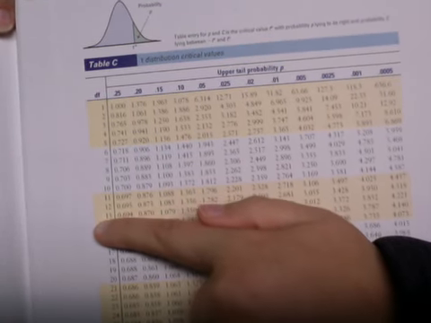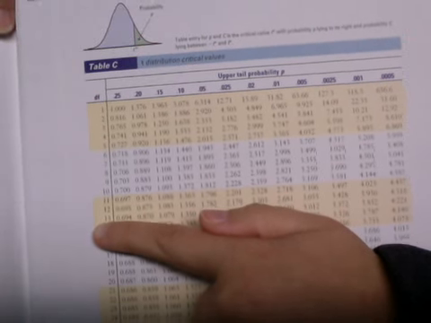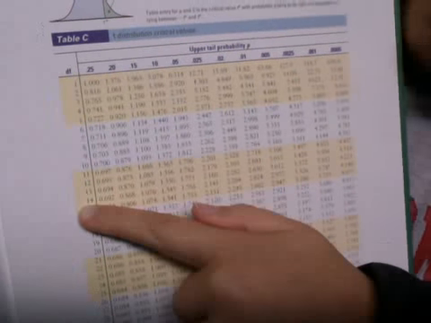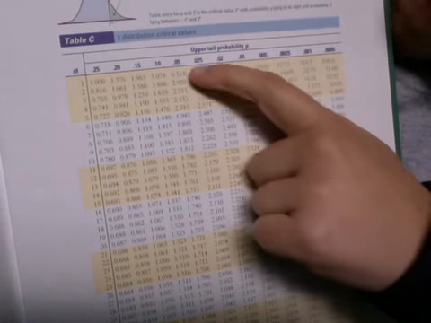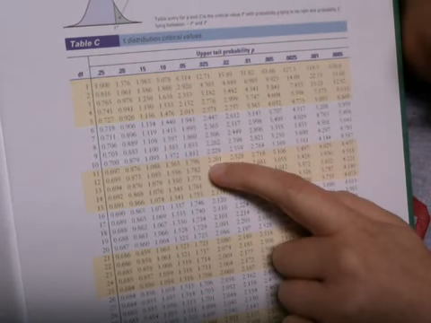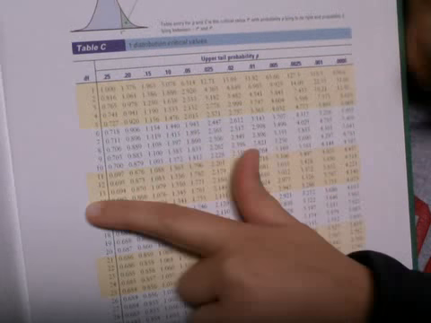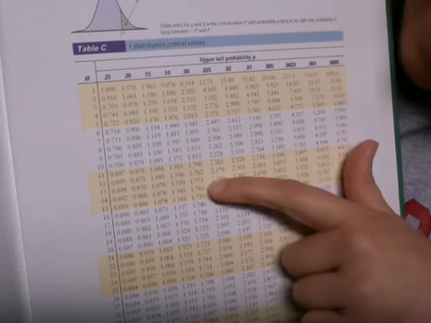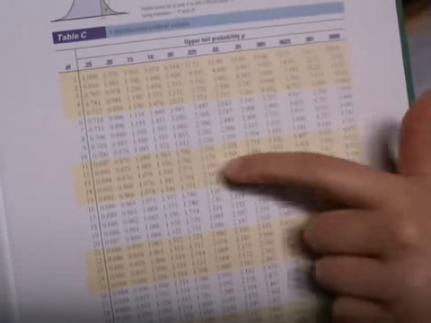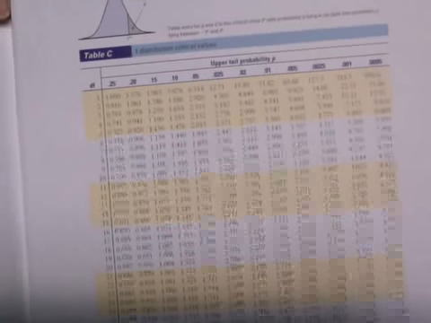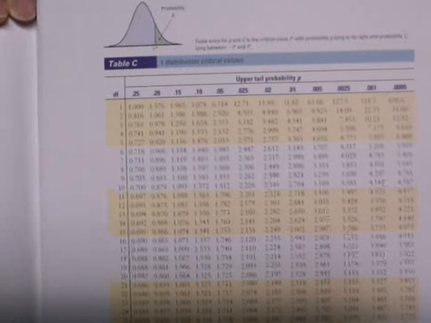of 13. So the way I'm going to get my T statistic here is I'm going to look across the 13 degree row until I match up with the 2.5% column, and looks like that's going to get me 2.160, and sure enough, I believe that is the T statistic that was used in the example.